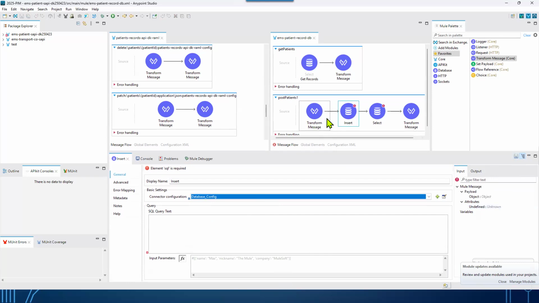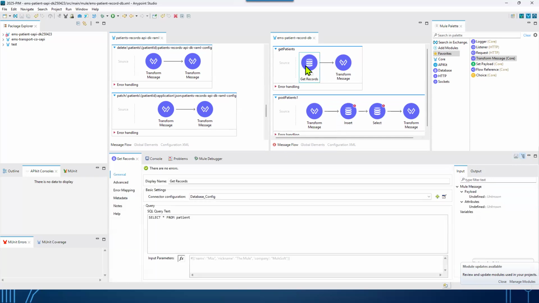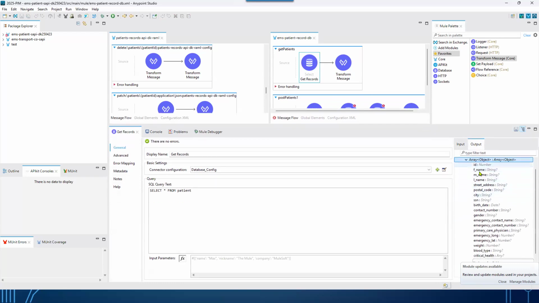So how do we know how to prepare it for the database? It's not populating it in yet. I could look at the select statement and look at the output. And this is why DataSense is so helpful. These are the actual records, or I should say the actual field names of the records on the database. DataSense can tell that.